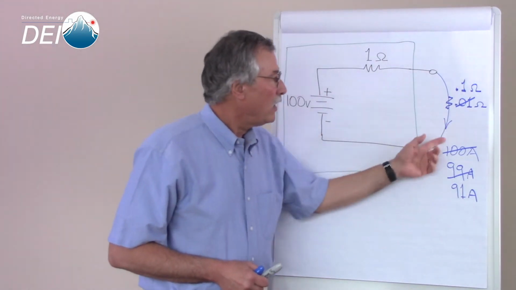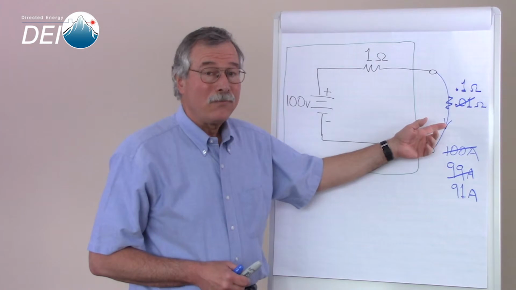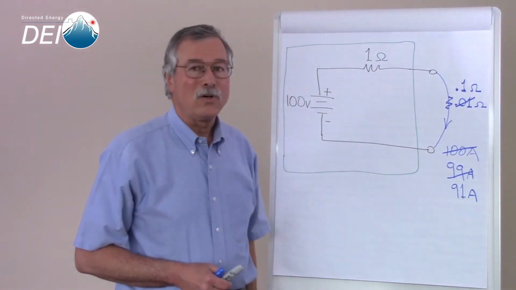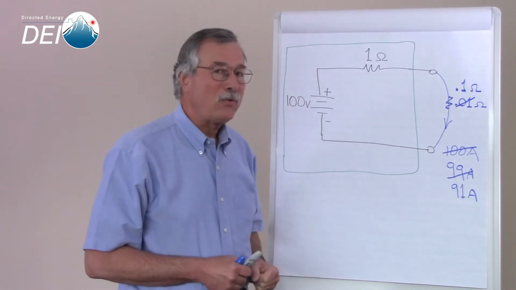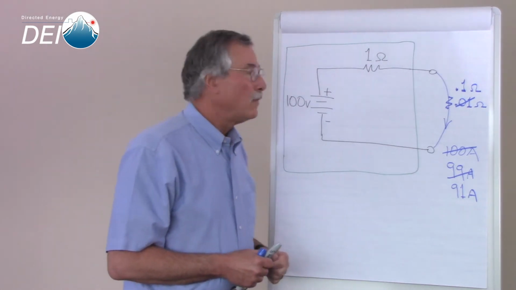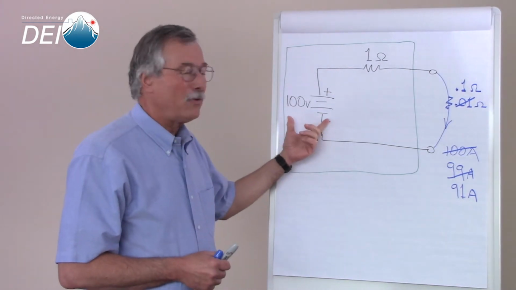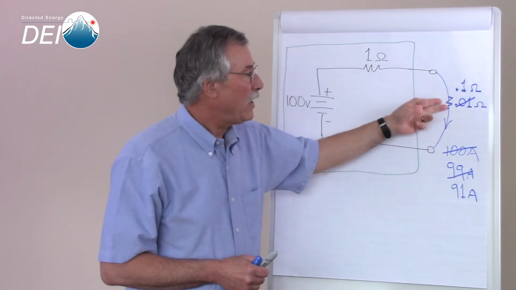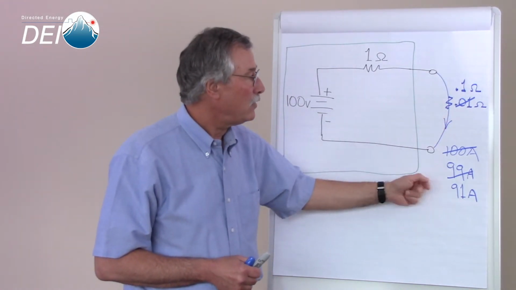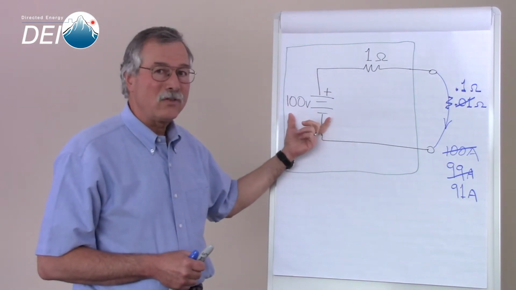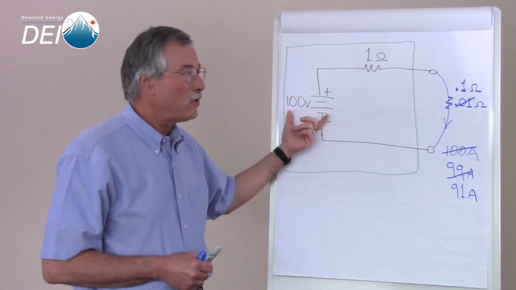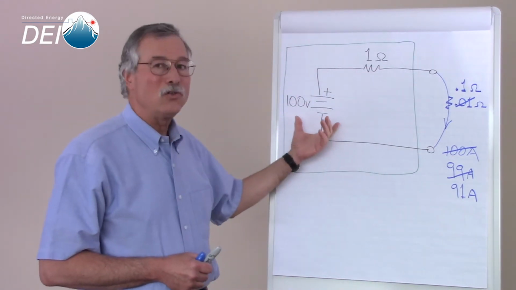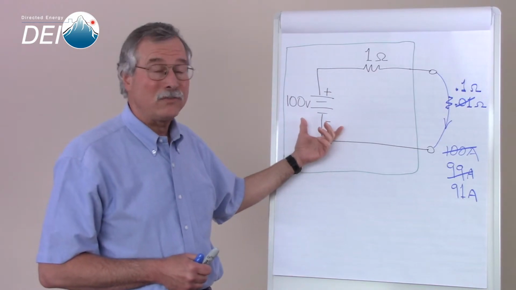The idea here is that if the load does not change very much, we can use a voltage source and a series resistance to drive current through our load, and it will be relatively constant. Now, there is a couple of issues with this approach. One of them, as you can see, is the fact that if we change the load by very much, we're going to start decreasing the current. The other issue is, consider this power supply. 100 volts, 100 amps, that's 10 kilowatts. This would be a huge power supply, very large, very expensive.